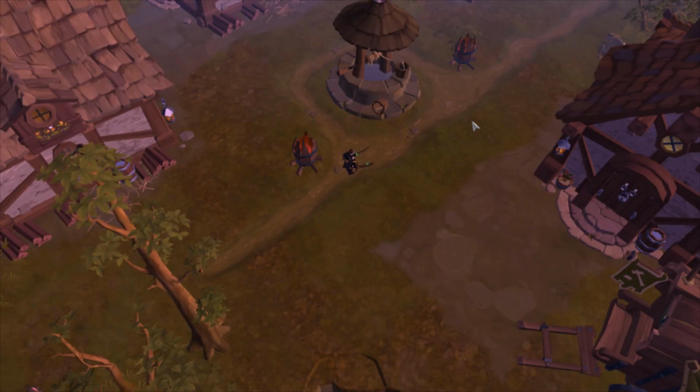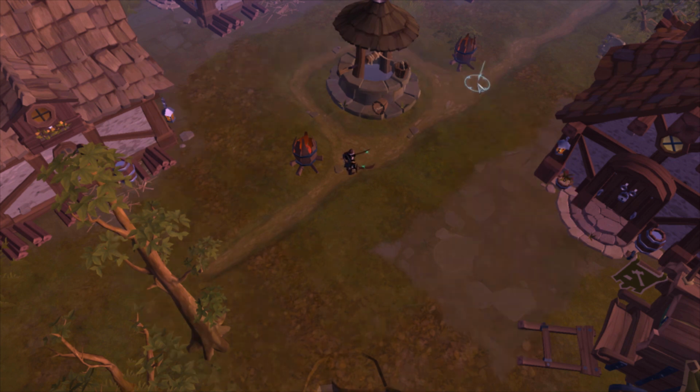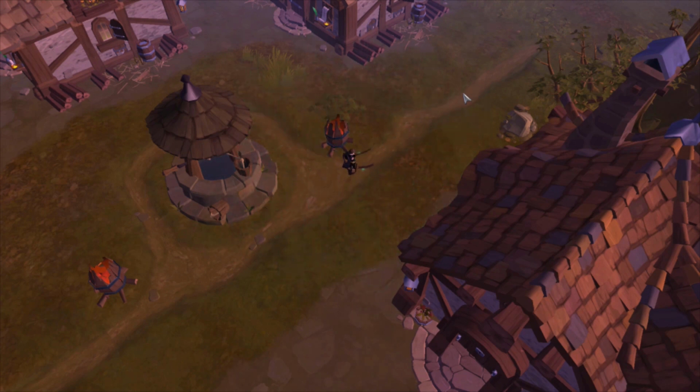So the first thing we're going to learn is how Delayed Teleport and Soulless Stream interact. Basically, you can use your Delayed Teleport and then after the global cooldown begin casting your Soulless Stream.